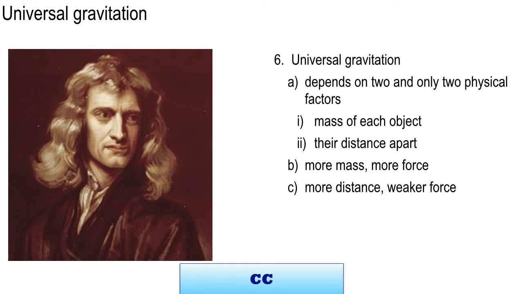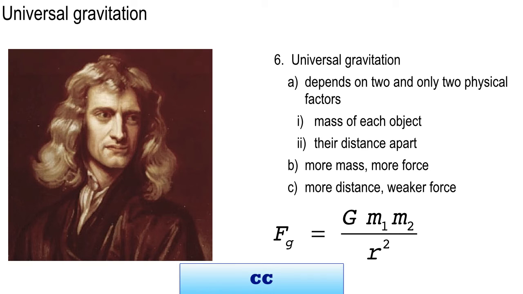And this is the form that he worked out, and it's been very well verified. G times m1 times m2 over r squared. m1 is the mass of one object. m2 is the mass of the other object. The product of m1 and m2 goes in the numerator. The distance is r between those two objects. That goes in the denominator and is squared. So that's actually r squared in the denominator.